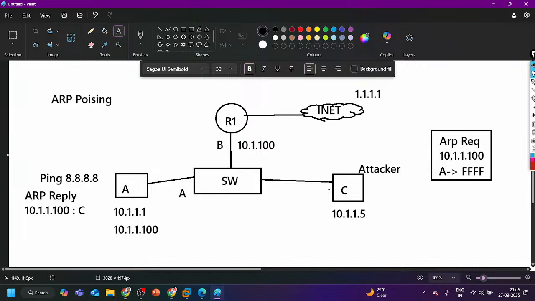Whenever we enable DHCP snooping on the switch, it will maintain a binding database table. What entries does it have, guys?